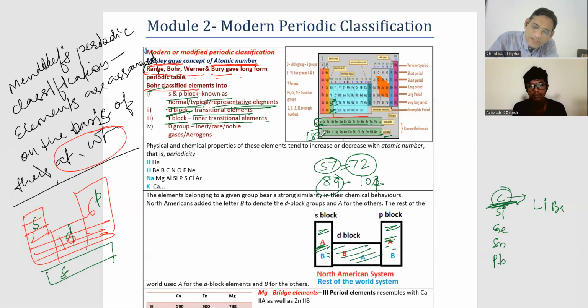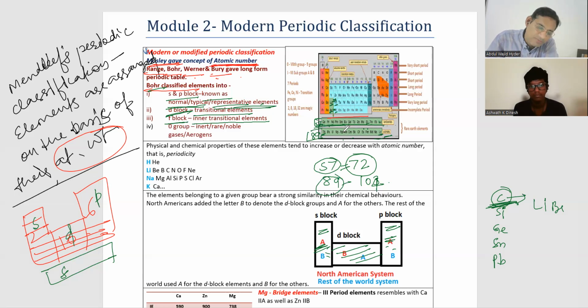If we count these elements, the lanthanoids and actinoids, also in this block, then these elements will become 15 in number. That is not possible, because in F, how many electrons can be accommodated? In F, 14 electrons can be accommodated. So only 14 blocks will be there. And if a 15th element is there, then 15 blocks would be needed, and in F 15 electrons are not possible, only 14 electrons can be there. So that's the reason.